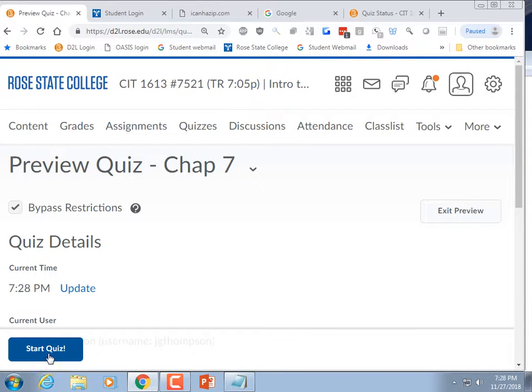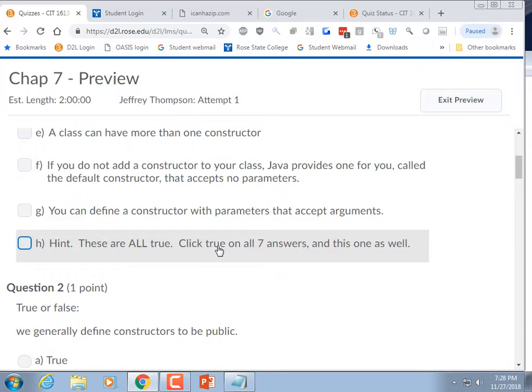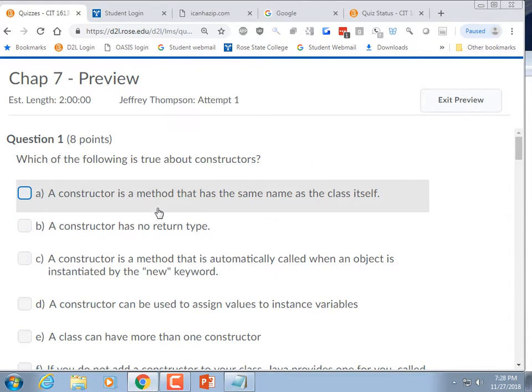Seven. More about object-oriented programming. We're going to talk about constructors. So, what is true about constructors? Is this the one that says they're all true? Yeah. All right. Definition. A constructor is a method that has the same name as the class, no return type, and is called when the object is instantiated by the new keyword. So, if I ask you, in sentence form, to write what a constructor is, you don't have to hit your book for a definition. I'd rather you say a constructor is a method that has the same name as the class itself, no return type, and that is called when the object is instantiated by the new keyword, or in short, is called by the new keyword.